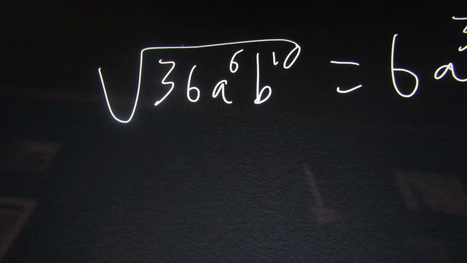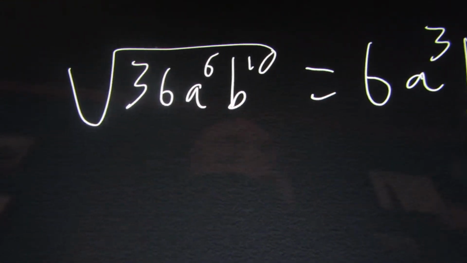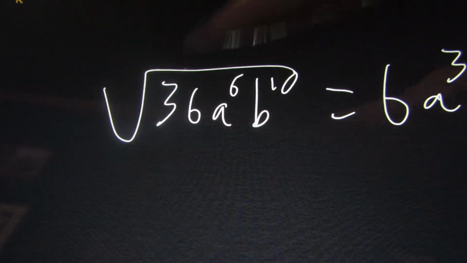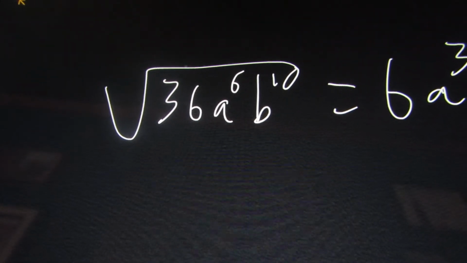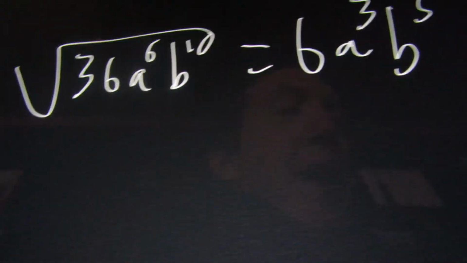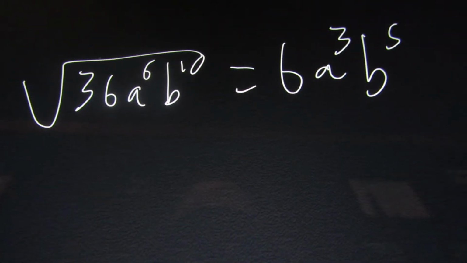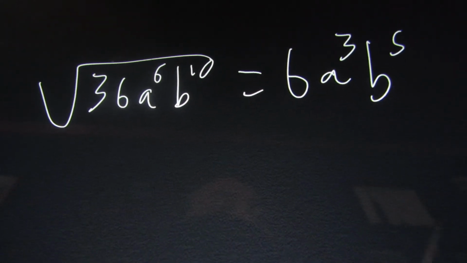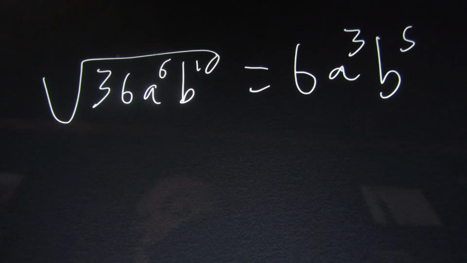Remember, square root just means what number multiplied by itself will get the number that's inside the square root sign. And that's why we can't have negatives inside there, because anything multiplied by itself can't be negative, because we would have to have an odd number of negatives in there to get that.